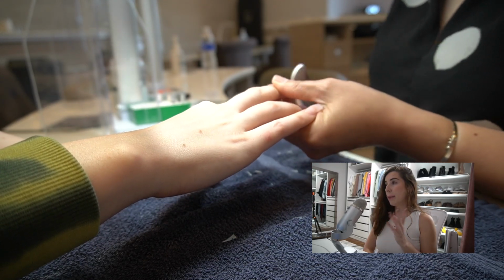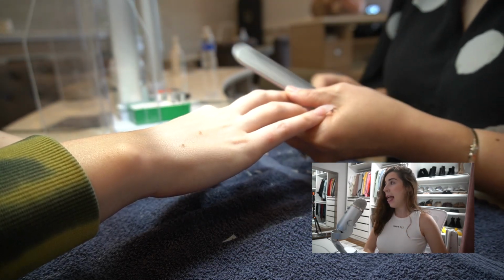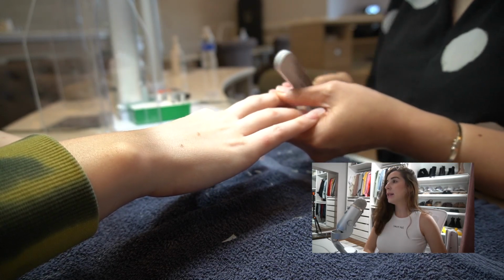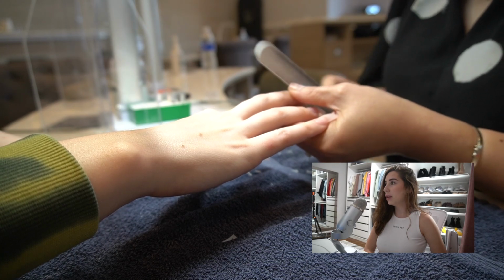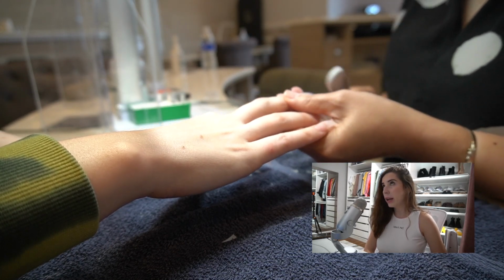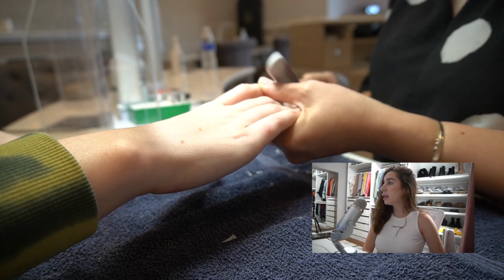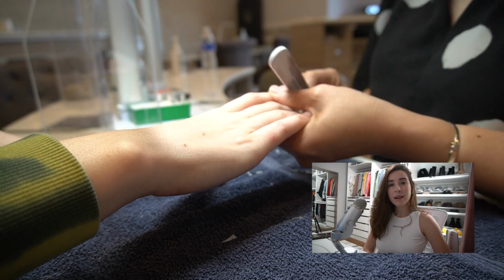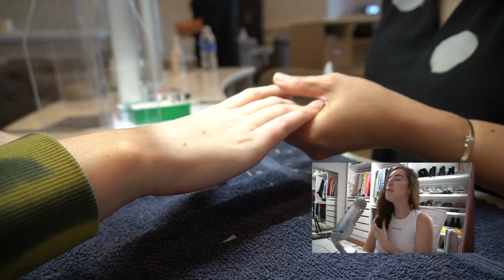One of my coworkers at my last job wanted to go get a pedicure one day, and we found this place nearby our office, and we went in and we thought it was so cute that they would give you wine and stuff. We didn't get any wine, again, just because we were on our lunch break for work. Should have, honestly. I don't work at that job anymore, and for a good reason.